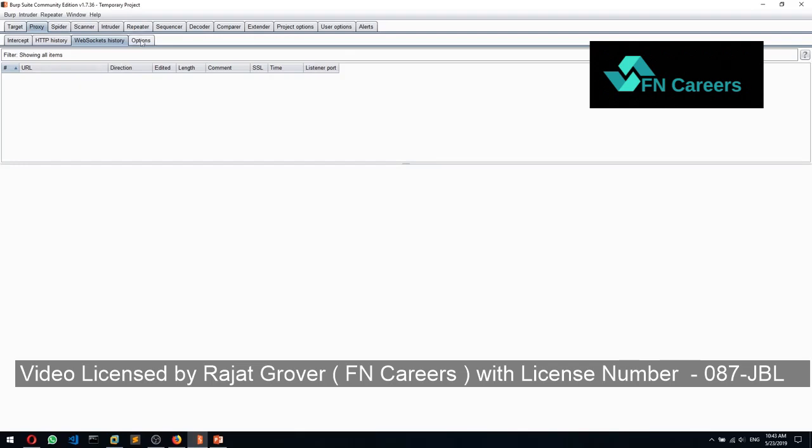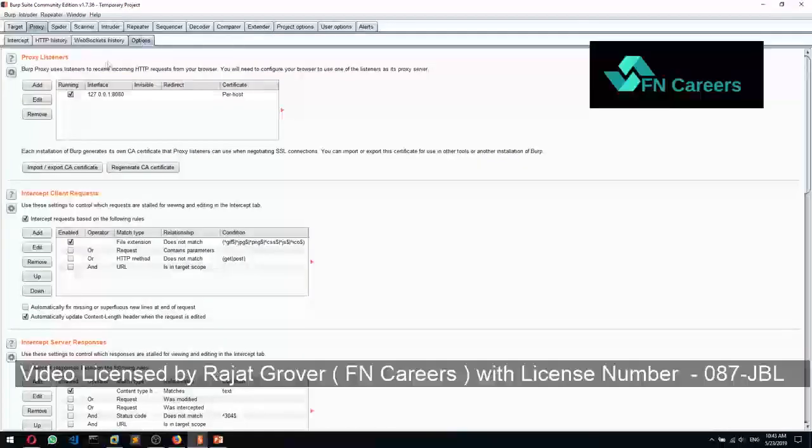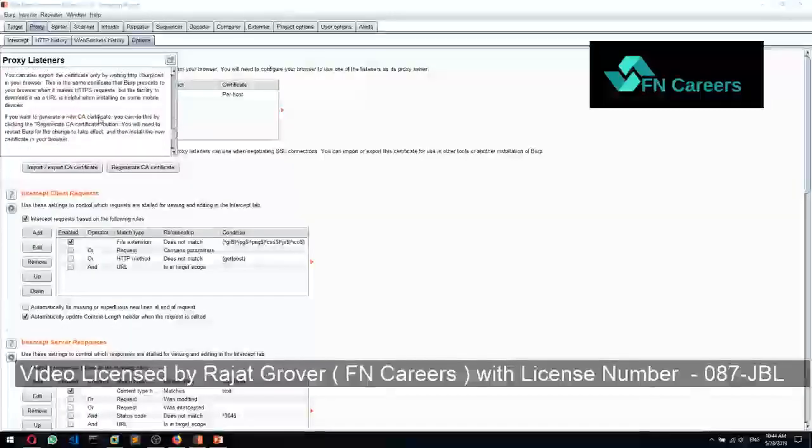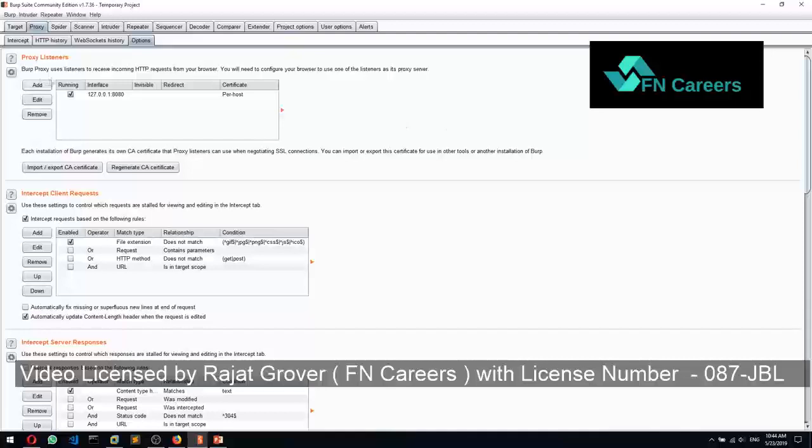And the next option is options, and here we can set up different variables. So the first is proxy listener. Of course, there is a help button right here, so if you're not sure about anything, just go there and read the documentation that PortSwigger has prepared for us. With that button we can restore defaults, load options, and save options. So here we have the first option, proxy listener.